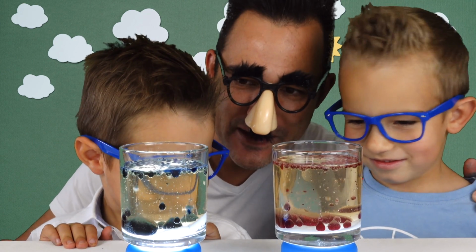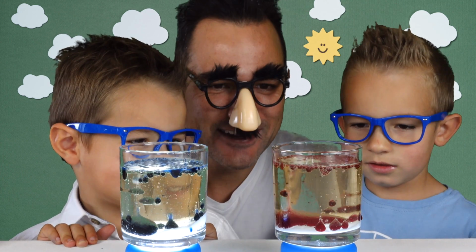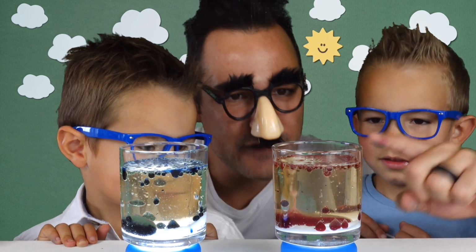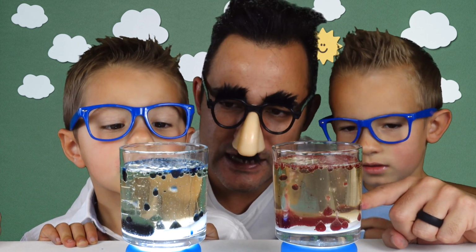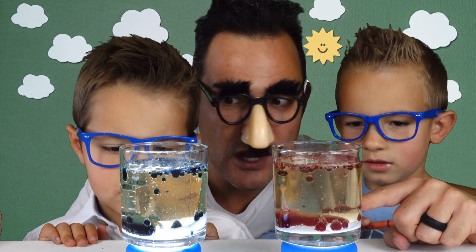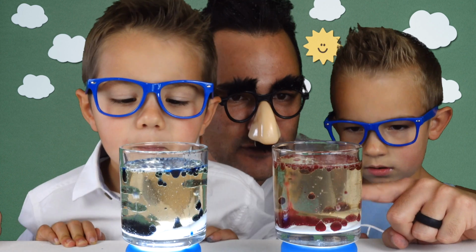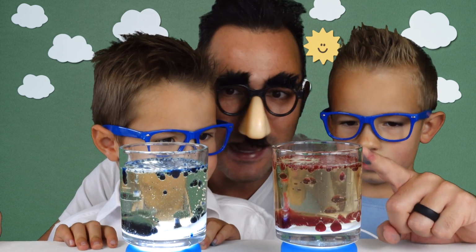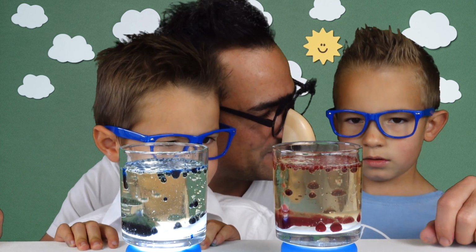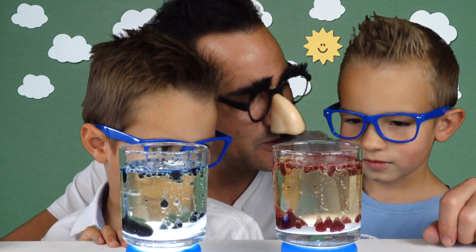Yo, boys, how cool is this? Can you see the vinegar with the food coloring drops down because it's heavy? Then it reacts with the bicarbonate of soda at the bottom and it causes some gases. So it floats up to the top. When it gets to the top, the gases leave the bubble, it becomes heavy again and goes down to the bottom. That's pretty cool. Do you like the lava lamps, boys?